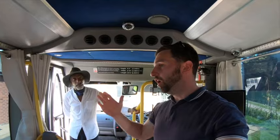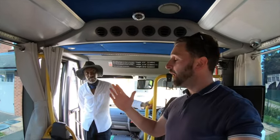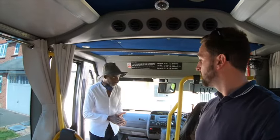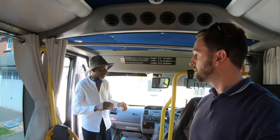One thing I wanted to touch on with this vehicle, I don't know much about these. Obviously you know a lot more about this than myself. How does it work with purchasing this in terms of MOT and driving it? Do you need a rigid class, or can you do it on a car license? How does that work, if you don't mind talking us through it? Absolutely. With regards to the MOT, they use a standard MOT, so it's not the next level up or anything like commercial. No, okay.